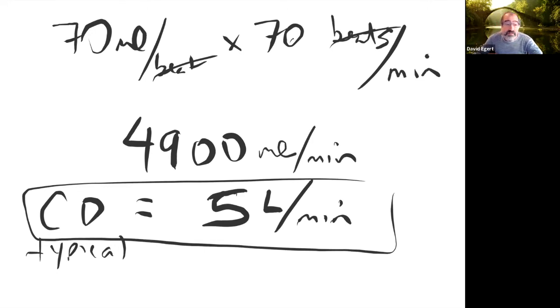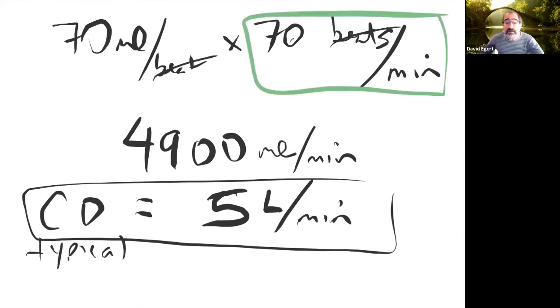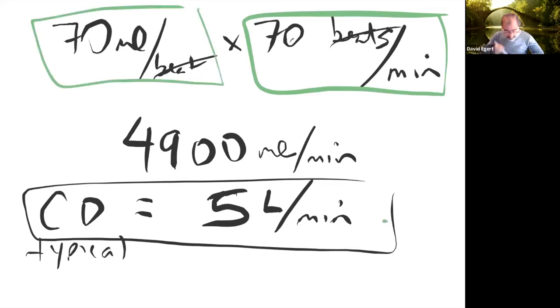But then, like I mentioned, you can adjust that cardiac output by increasing the beats per minute, right? Their heart rate. If you increase your heart rate, this is going to go up. You can increase this cardiac output by either increasing end diastolic volume or decreasing end systolic volume. So you can bring either the stroke volume up or the heart rate up.